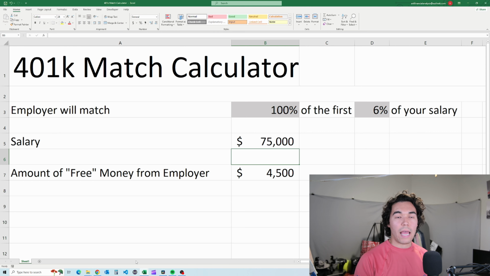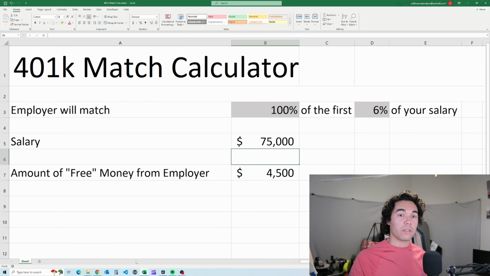And I believe the maximum amount that you can put towards your 401k in the year 2024 is going to be about $23,000. So, you put in $4,500, you get the $4,500 match from your employer. So now you're at $9,000. You still have, however many thousands of dollars that you can contribute to max out this 401k. But the free money that you're seeing here is so significant in the long run.